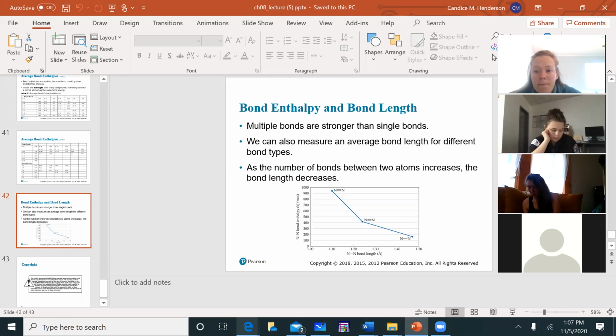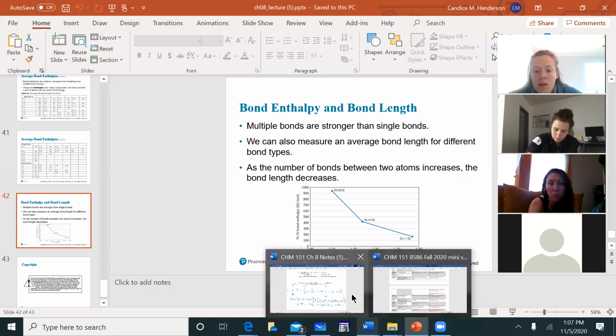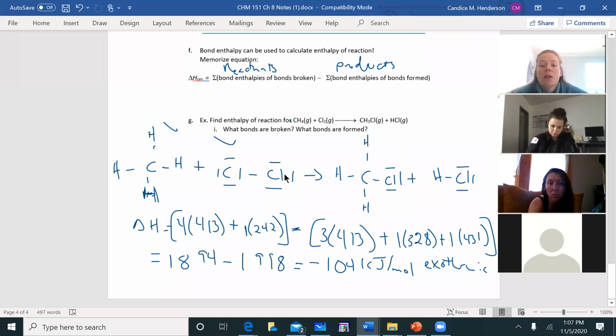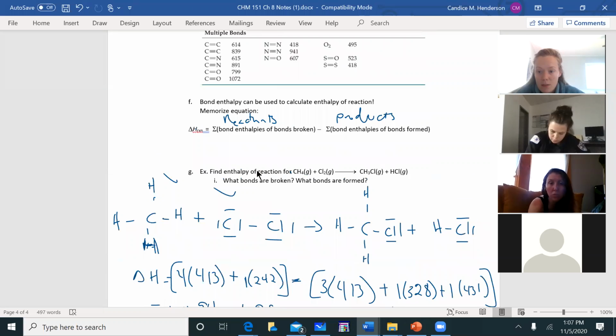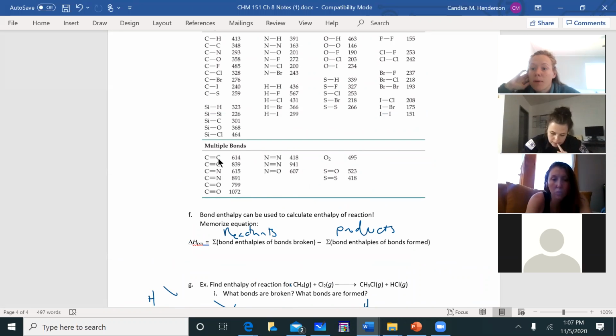Yeah, what's up? What if you had a double bond on those? You're counting an extra bond, but the number's still the same in the chart, right? No. If you did have a double bond, you would use one of these values here. Let's say we had a carbon-carbon double bond. I don't count that as 2 single bonds. I count it as 1 double bond.